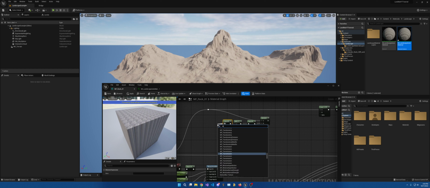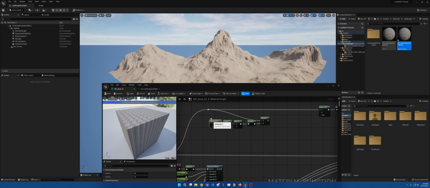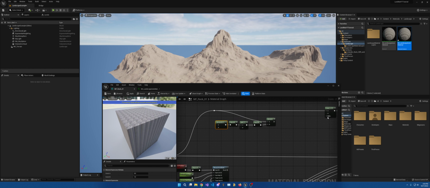And then type in multiply. Okay. Perfect, perfect, perfect. Then from here in this alpha, we will type in here landscape color mask strength.